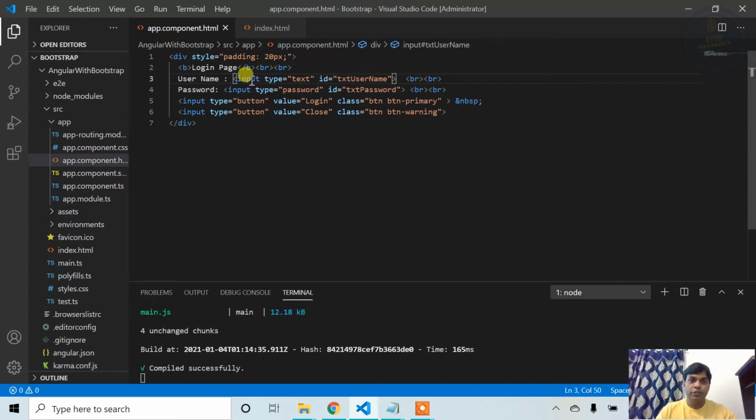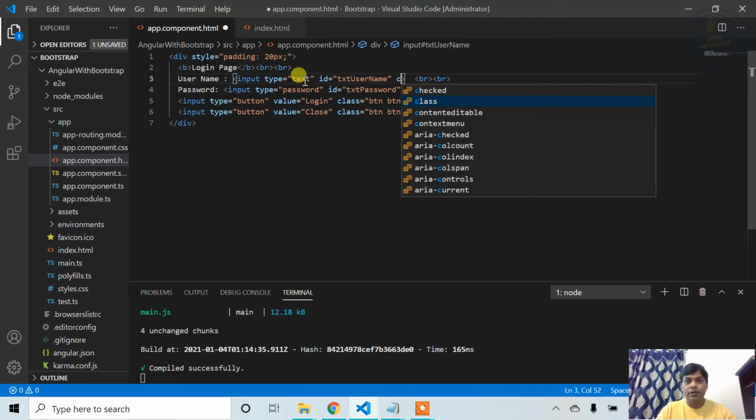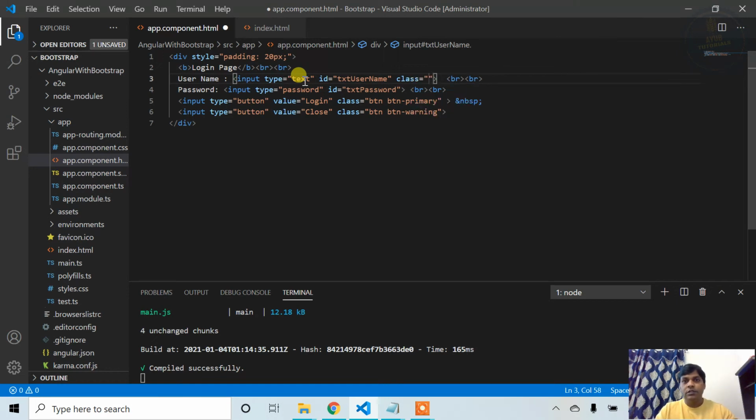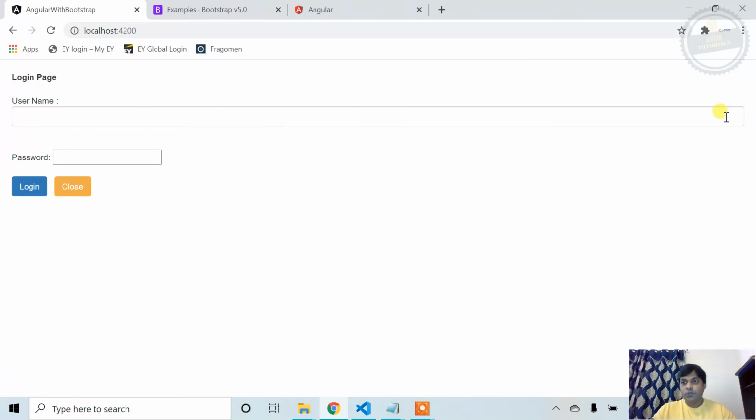So here I have one input tag, it is text type, and here I can use this class. By default, for every control, it is going to have one class, that is form-control. Once you give that, we can see it is going to apply automatically. And here we can see it has applied the borders, and also by default, as I told, it is responsive. It is taking the entire screen size, and we can adjust the height and width of this. That part I'm going to explain in my upcoming videos, but today I want to show you how to integrate that.